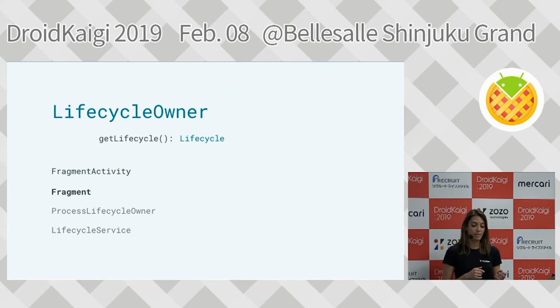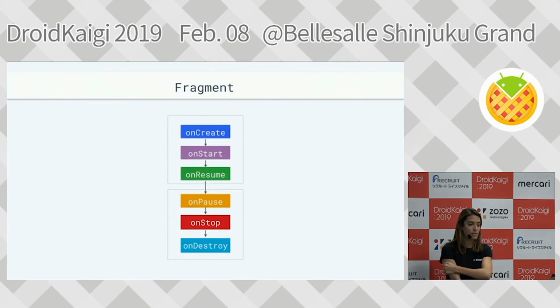In the cases of detached fragments, the lifecycle of a fragment can be considerably longer than the lifecycle of a fragment's view. So this is why we also have the lifecycle of a fragment's view. And you're also able to retrieve this lifecycle directly from the fragment. So let's look at when these events are called and what the lifecycles are.